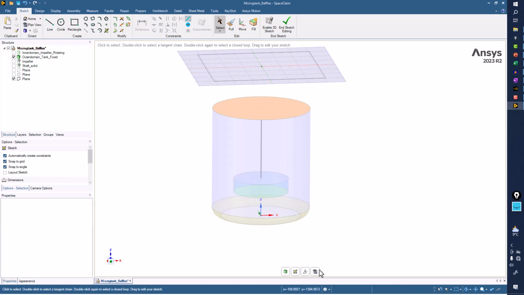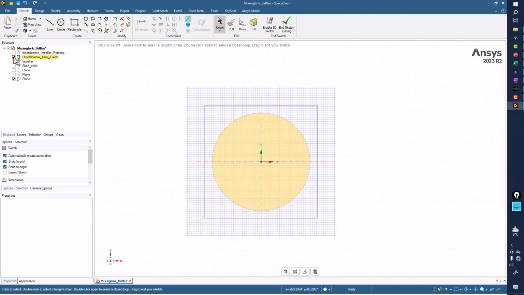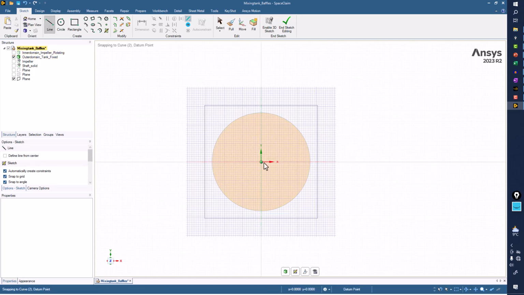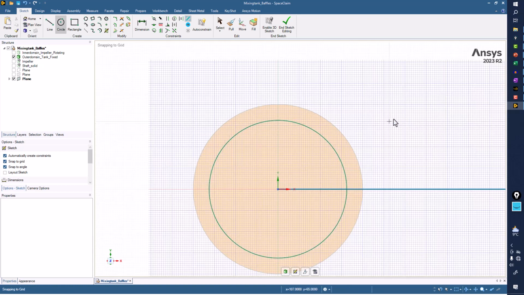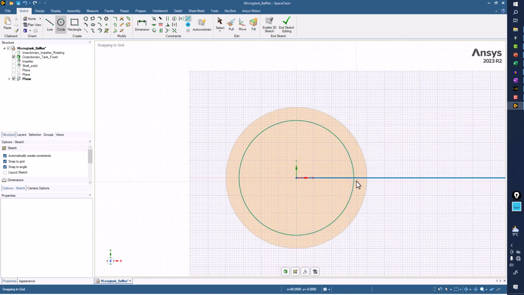And go to sketching mode and click on the locate. And here you can just display this tank. Okay, so what we are going to do is that I'm going to make a line like this. This tank diameter is 180 millimeter, and the baffle length we are going to make is 15 millimeter. So it means that we have to make a circle whose diameter should be equal to 130 millimeter, so we have a gap of 15 millimeter. So 130 millimeter. Okay, so now this is 130 millimeter.